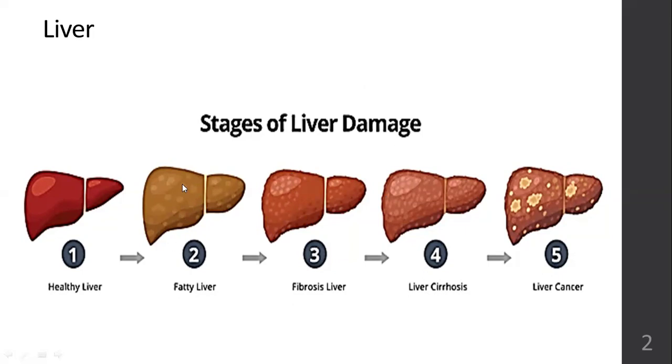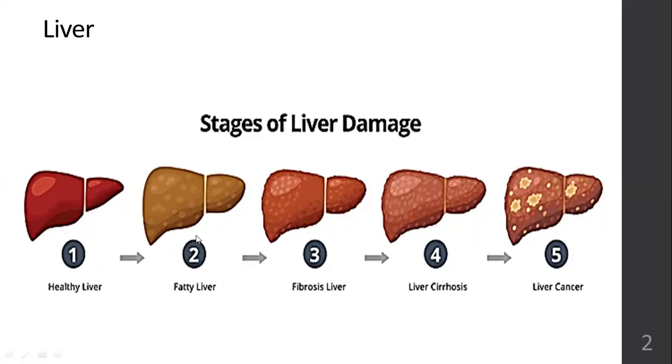Fatty liver means large doses of fat get accumulated in the liver. Okay, it is not getting detoxified by the liver. So it stays, it is stuck up in the liver. Healthy liver will be able to move out. Okay, it is able to push out excess amount of fat. That is detoxification of fat. Only what is necessary to store the fat soluble vitamins, that amount of fat will be stored. The remaining fat that is not required will be pushed out.